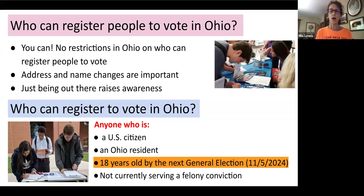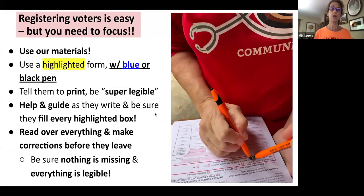I haven't gone through. So the important thing to know is that everyone in Ohio who is living in Ohio and is a US citizen and who will be 18 by the 5th of November and who's not currently serving a sentence for a felony conviction can register and vote in Ohio. And that includes out-of-state students.